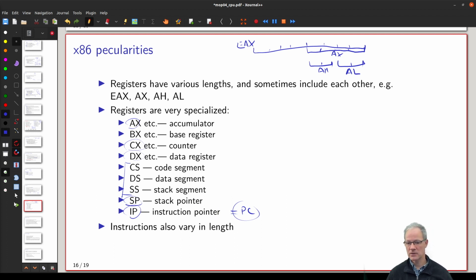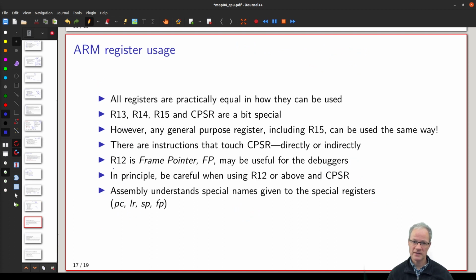So it's a very, very different system. It's not regular at all. And the instructions may be of different lengths. You can have very short instructions and very long instructions as well. And I'm not talking about the execution time, which is also an issue, but I'm talking about the size in the memory, how many bytes it takes. If they are in different sizes, it's very hard to implement this pipelining principle that I was talking about, to be able to actually execute them in parallel, potentially. Right? So that's the world of x86.